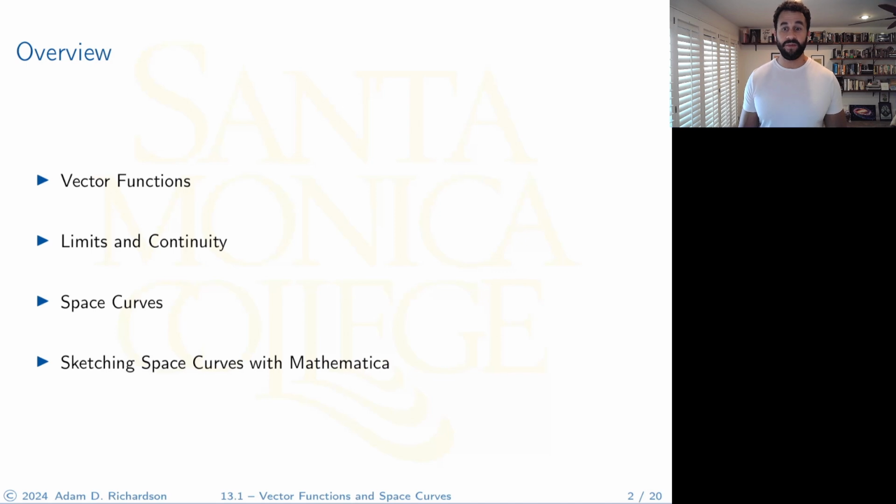Hopefully you enjoyed the Mathematica activities we did for 12.5 and 12.6. We have a couple more that we're going to do from this chapter. In particular, 13.1 has a computer lab activity where we'll use Mathematica to plot some of these space curves and things like that. I've got one example of this at the end of the slides, but I'm going to save most of the exploration with Mathematica for the activity time.